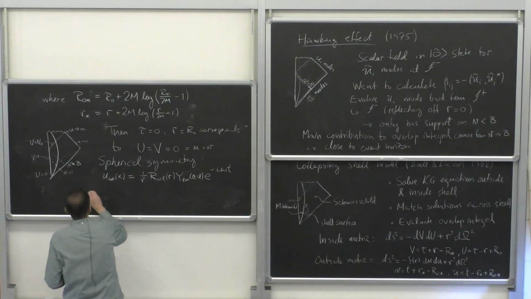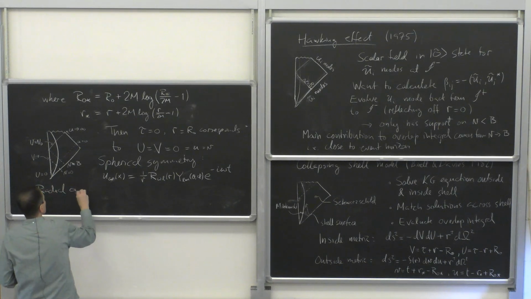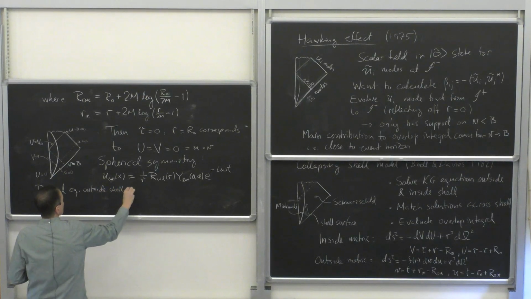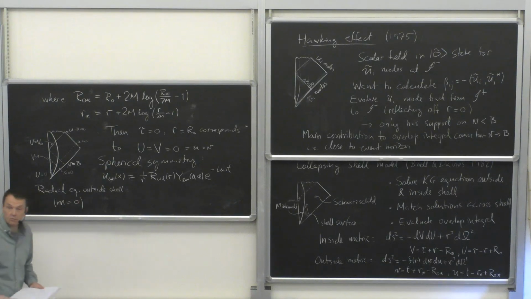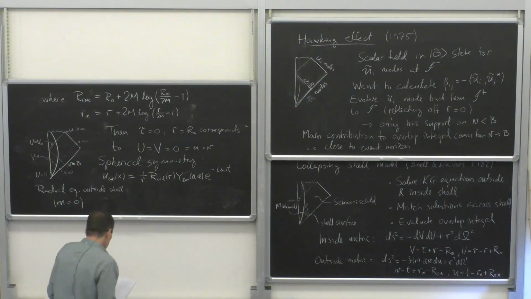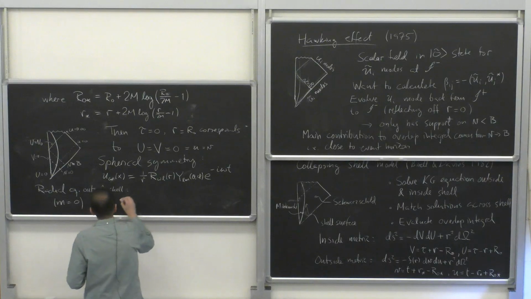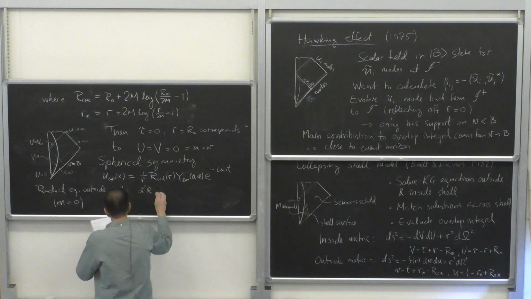So let's look at the radial equation outside the shell. For simplicity, I'm going to take m equal to 0. So the mass of the scalar field I'm going to set to 0 here, and I'm going to have it minimally coupled. And then what you will find is that this equation is a second order differential equation that has the following form.